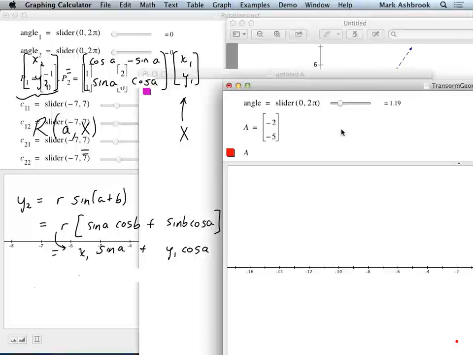Here are the first three lines. Change the sliders. The angle slider, the starting point we were calling A, and then this will just graph that point A. It's stationary, so when you start rotating, it'll stay there. We want that. Those are the first three lines. When you define the function, use little a and x as the local variables in that line for defining the function.